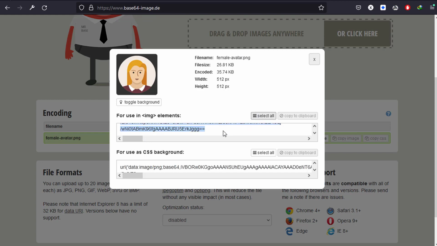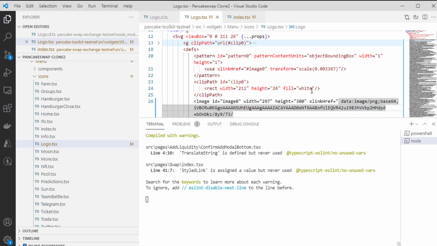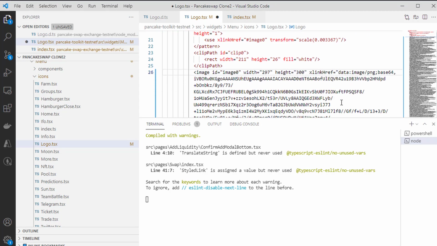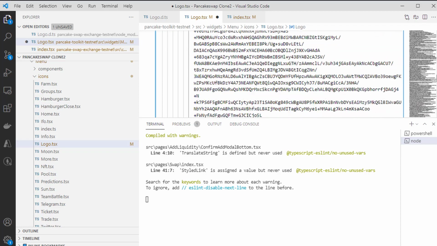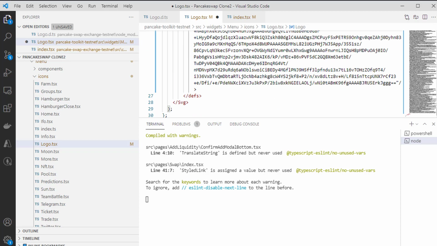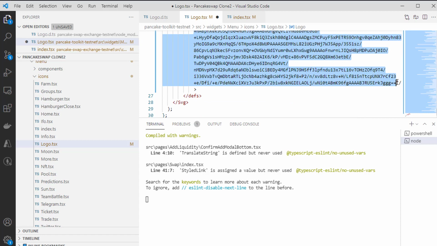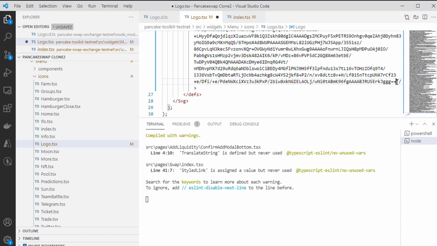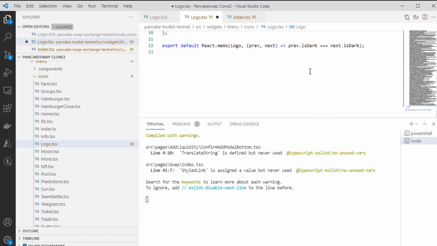Then I just copy this, I go back to the code, and then I replace all of these with the one I just copied.